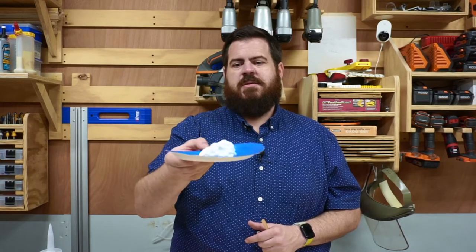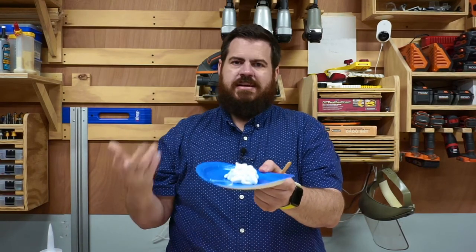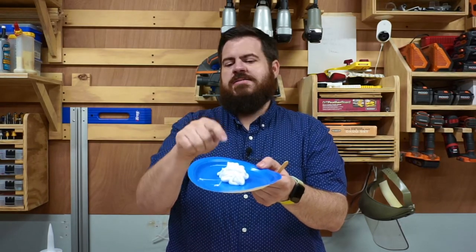The way silicone works is that it dries by the moisture in the air. If you've ever had a big blob of glue that never really dried underneath — silicone will do that too. It'll dry on the outside but never dry on the inside because it cannot react to the moisture in the air. If you look at commercial mold-making materials, they're usually two parts — you mix part A and part B together and they have a chemical reaction, which is what creates the silicone mold. In this case, because we're using household-grade silicone, it reacts to air to dry. If we left this big clump of silicone to dry as-is, it would get hard around the outside but be completely liquid on the inside.